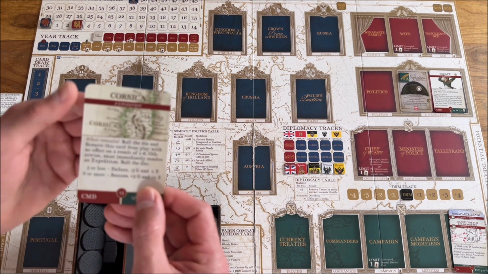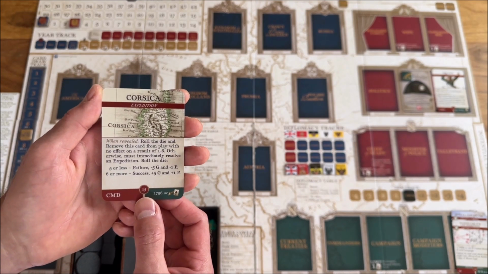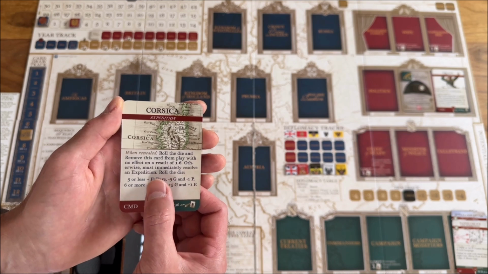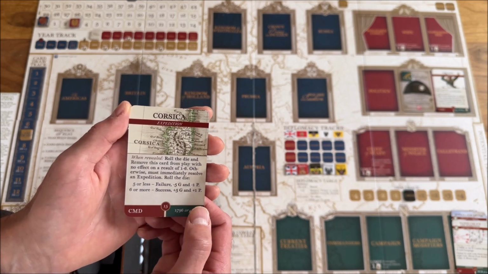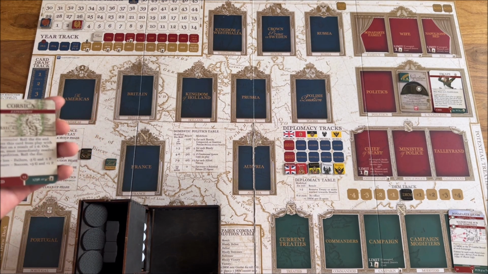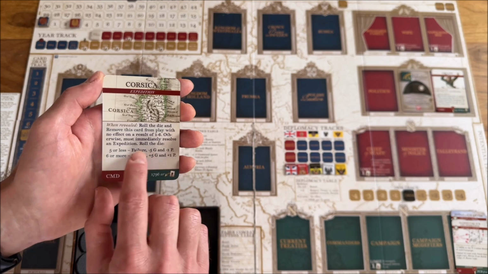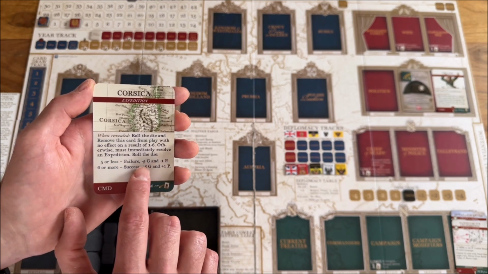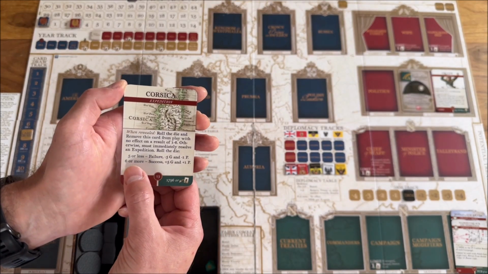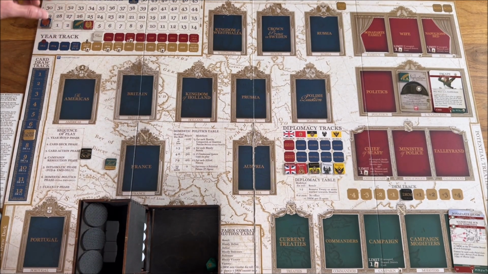It moves here. Corsica, another expedition. When revealed, roll the die and remove this card from play with no effect on the result of 1/6. Otherwise, must immediately resolve an expedition. Roll and we'll be rolling a die again. So, first of all, no effect on the result of 1/6. 7. So we will proceed. Otherwise, must immediately resolve an expedition. Roll a die. 5 or less, failure, -5 glory, and -1 political point. 10. Fantastic. 6 or more, success. +5 glory and +1 political point.